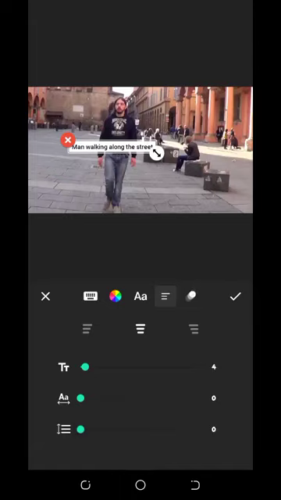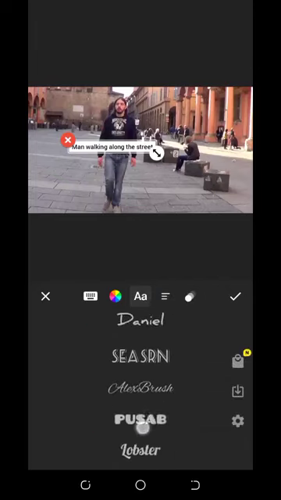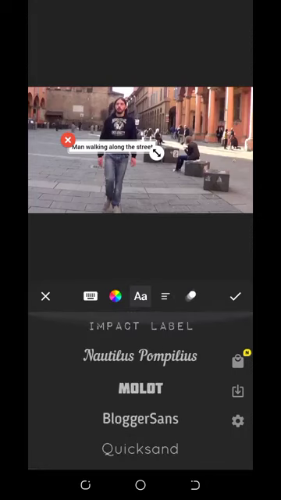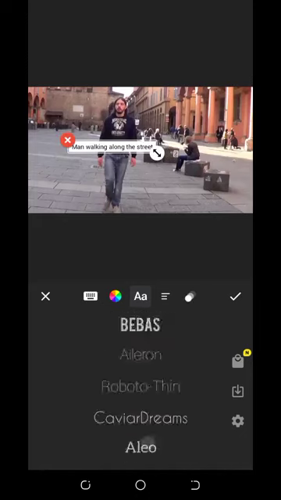So moving ahead, here is your text alignment: left, right, center. But let me work with center. Okay, now let me change the font style. Here is where you can change your font style. Choose anyone you want among these. The more you click on it, the more the appearance changes. So let me just use the one it came with. Let me use Roboto Regular.